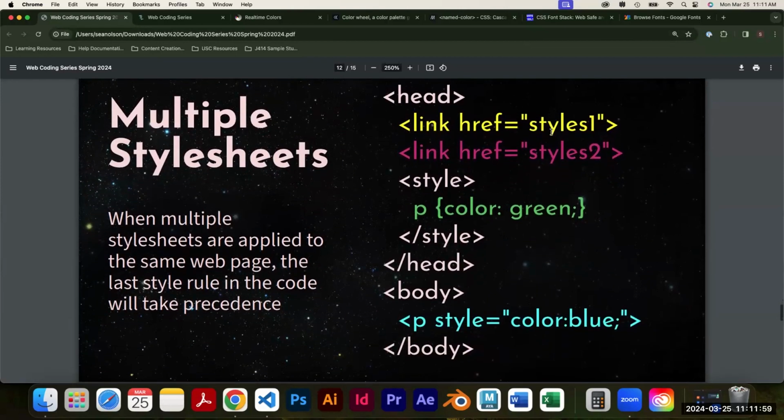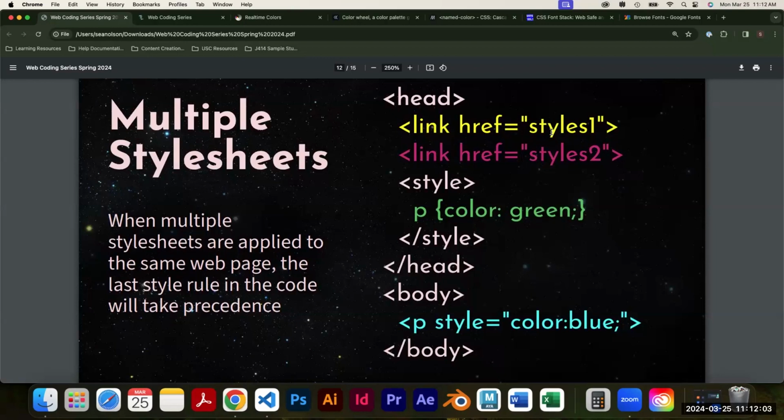Now, the next thing is when you have multiple different ways that you add CSS. The first way, and we'll go through this one, this is the most common, is using the link tag to reference an external style sheet. So it's a completely separate file. The reason that this is the preferred method is that you can have all of your HTML code in one file and all of your CSS code in another. And so as you're debugging your site or testing things out, it's a lot easier to separate your concerns, where your HTML file isn't hundreds of lines of code, and you can separate it and only think about the styling.